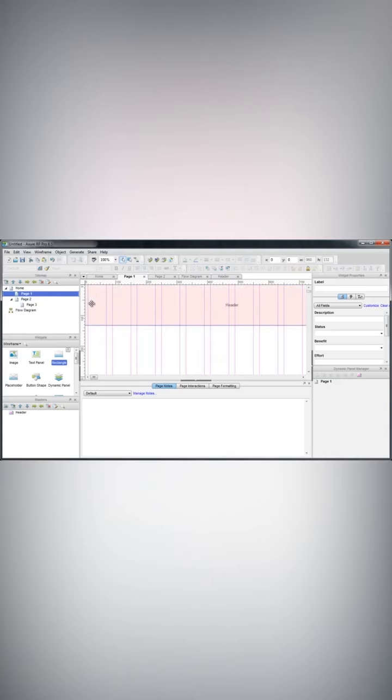I will now double click to get into my header page. I'll add a rectangle, and this rectangle will be the header of my website. And I will put in the text "header" as a placeholder. Now I can add this master to many parts of my application, and whenever I change it in the master, it will be reflected in all the places that I put it.